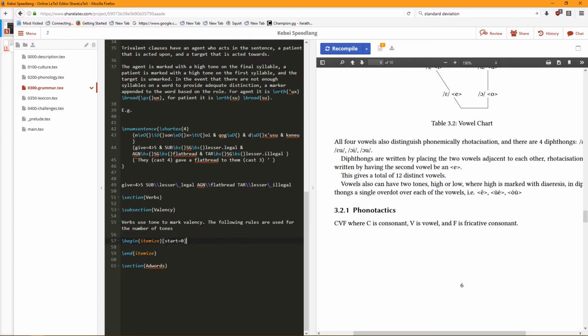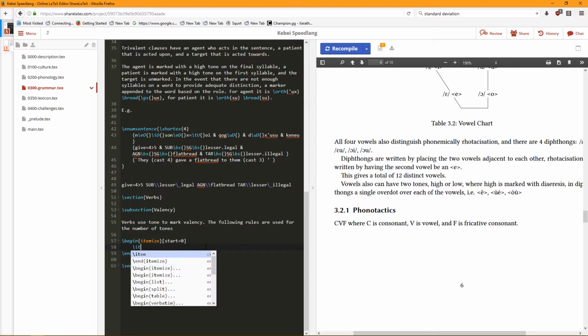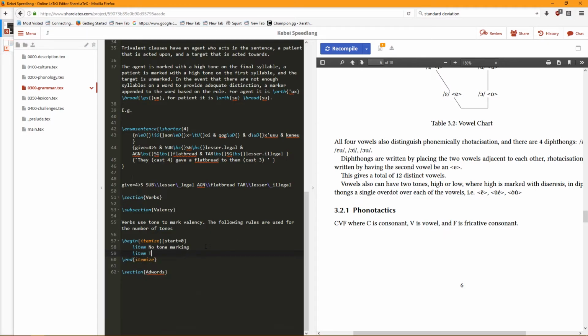Item. No tone marking. Tone added to final syllable, high tone. Add, give me a single syllable, please.